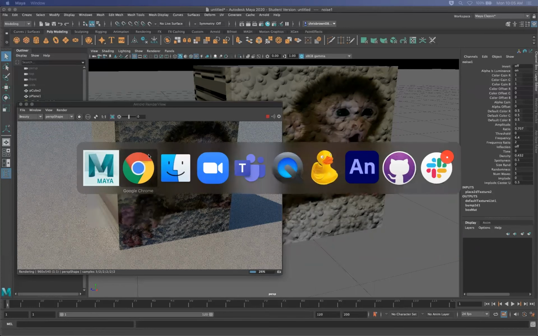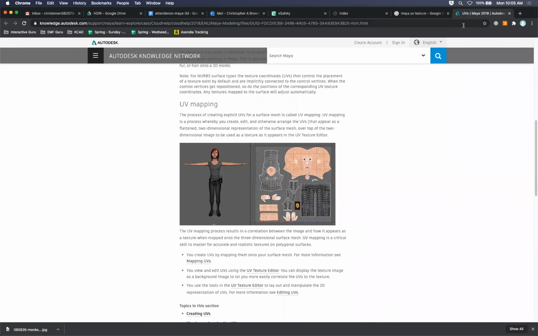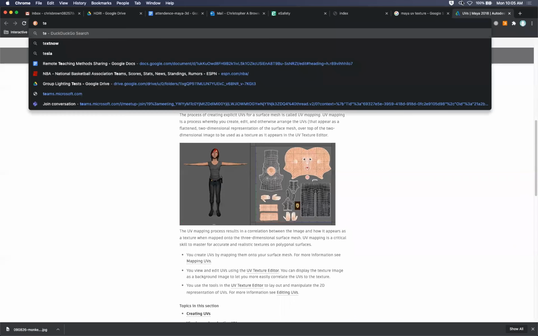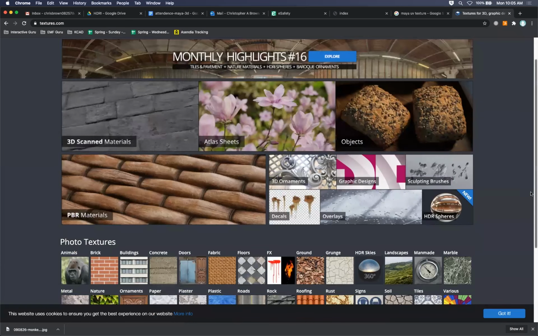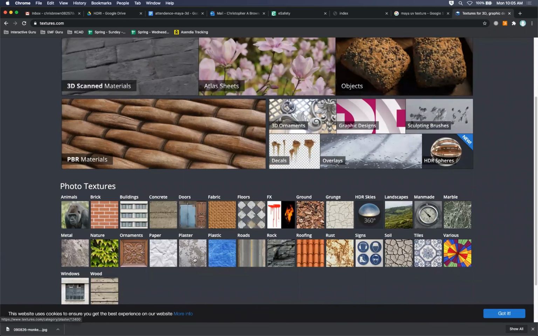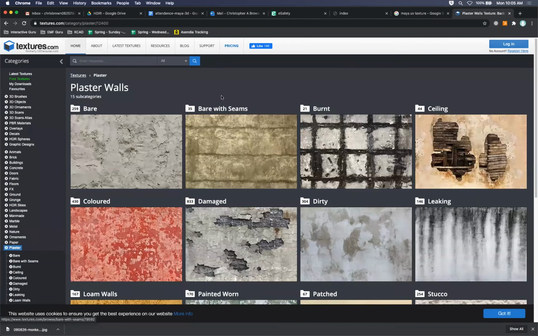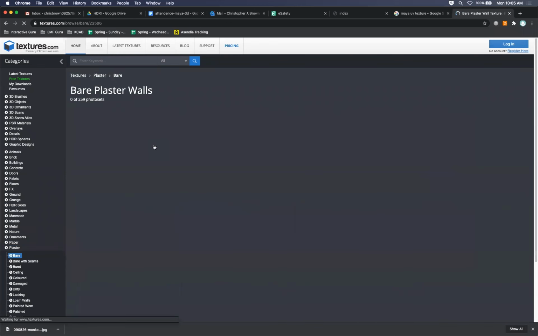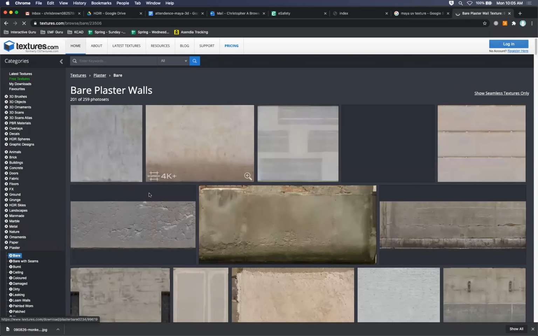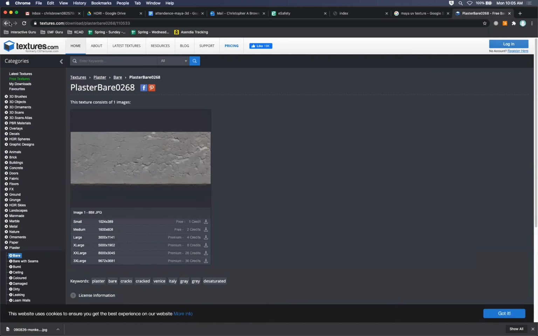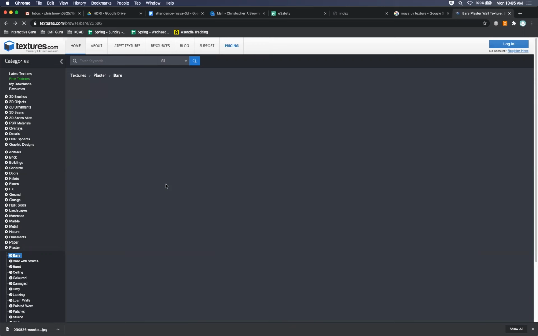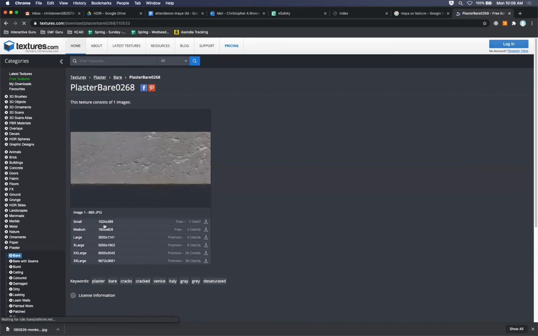I want to show you a good place for finding file textures. If you just go to textures.com, there are an unbelievable amount of awesome textures in here that you can get. So let's take plaster, for example. Let's take this plaster. If I grab this plaster texture, there's a bunch of different types. All right, let's take this basic bare plaster texture. More of them in here. Take this one. No, this is 8K. I don't need an 8K texture. Oh, there are lesser versions of it here. I'll go into it. All right, so there's all these different versions.